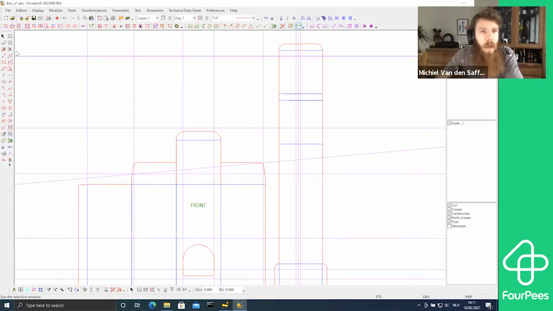So let's say that I'm still using my rectangle box. I can actually go near any of these lines, any of these intersections, and I get a little aid in my design. When I click there, I am perfectly in the corner of that field there. So that allows me to be really accurate in design.